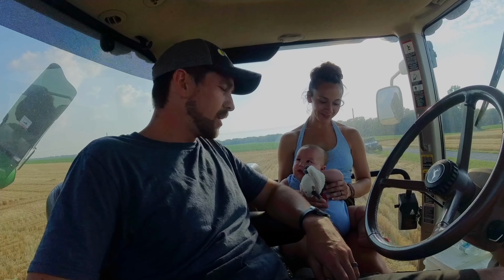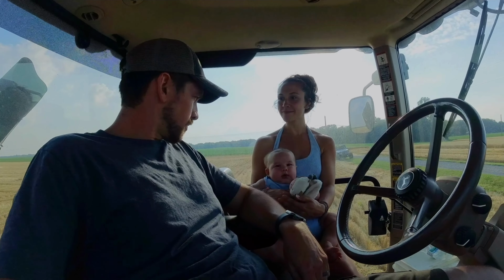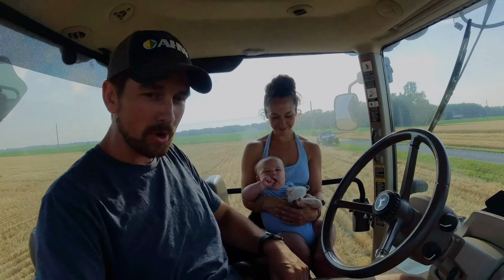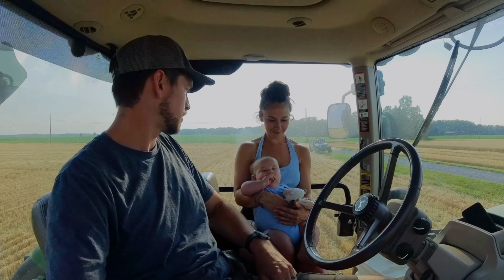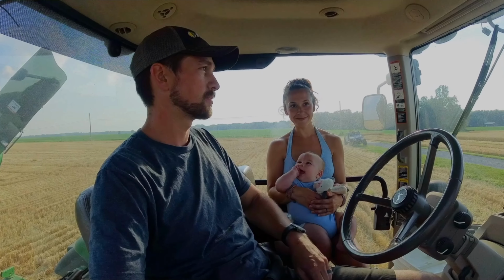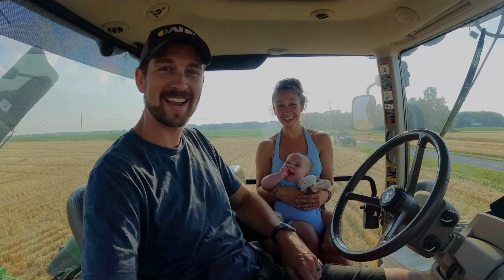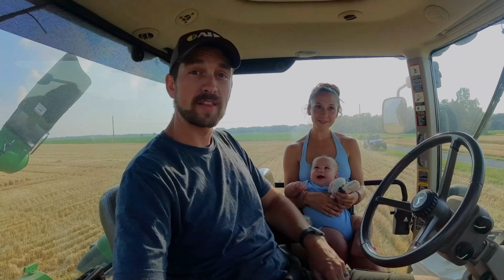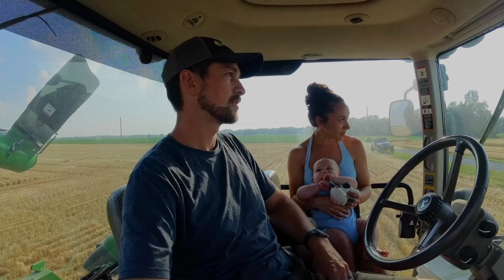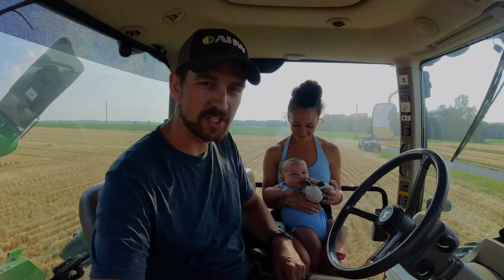Yep. We did have Eden in here as well, but as soon as she saw Papaw in the combine, she's like, I want to ride with Papaw. So, Dad's chopped liver when it comes to Papaw. And I bet he's got some snacks in there. She's probably in there talking his ear off. All about gymnastics today. Yeah. That's her newest obsession, is gymnastics.